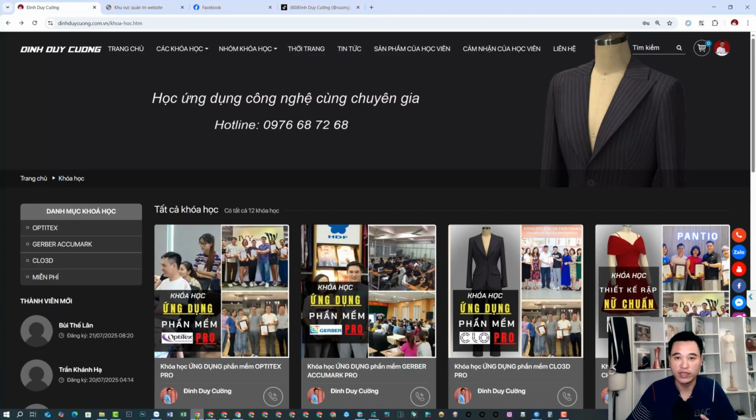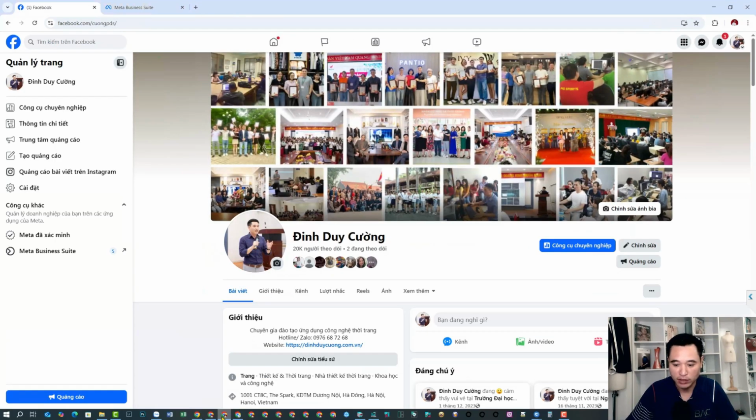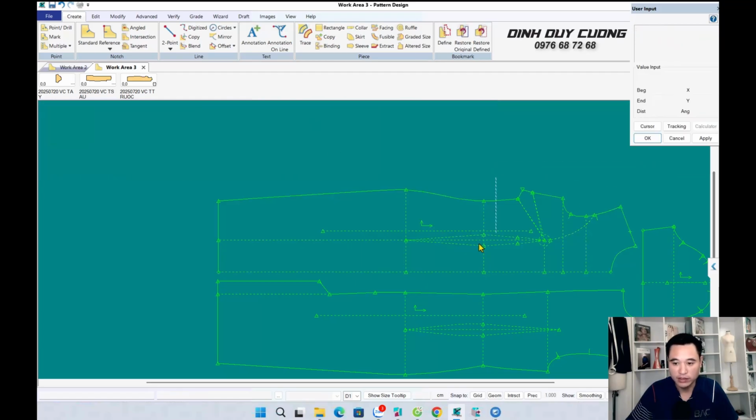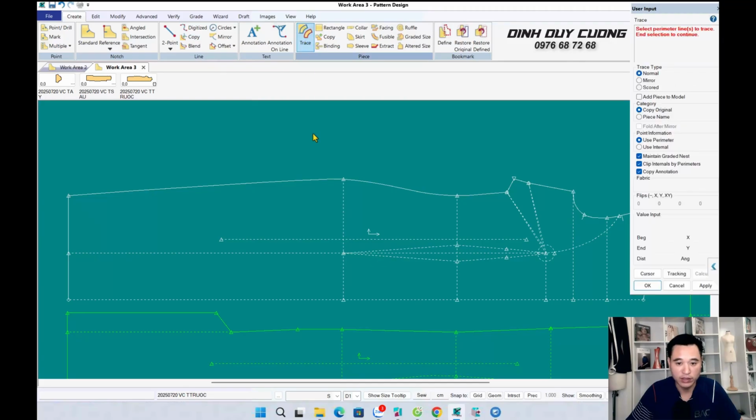In today's video, I will share with you a question from a student who is learning the Gerber software. This student has a question like this. He is currently trying to extract the specific detail after finishing the process of designing this main body, but he finds that he simply can't select the line. Like this, he carefully uses the trace command and then clicks directly on this line. Clicks on this line. But when he clicks on the line part at the hem here, it doesn't register.